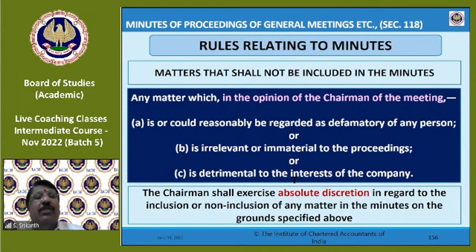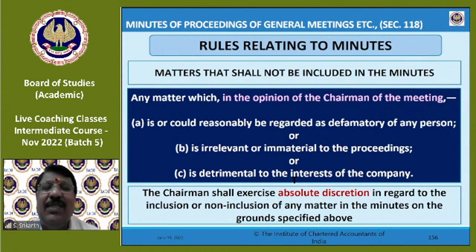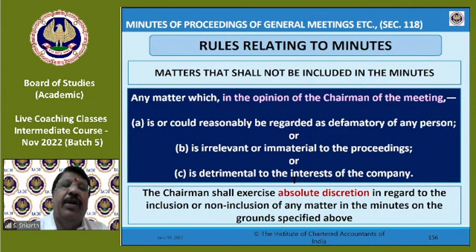But suppose this man is simply standing up and shouting, you are a fraud, you are a rascal, like that. That need not be recorded. Something which is irrelevant or immaterial to the proceedings. It does not add any value to the conclusion of the meeting. For example, in the board meeting, Mr. Donkey hits Mr. Monkey with a slipper. Hey, this is between them, they had a fight and they hit each other. One fellow hit the other fellow with the chappal. That need not be recorded in the minutes.